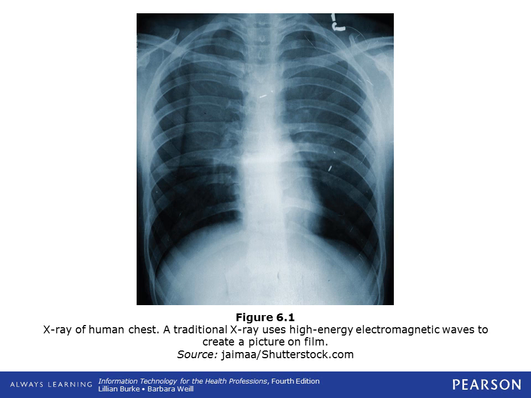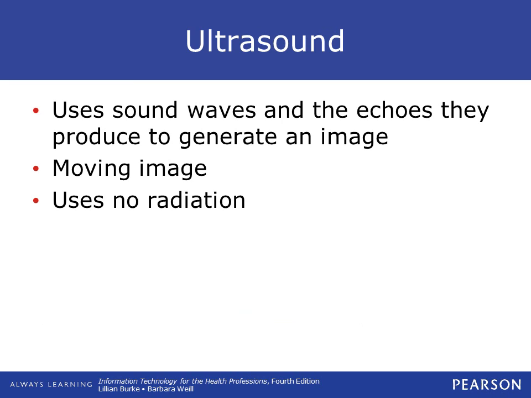I put a picture in here, figure 6.1, of just what a normal chest X-ray would look like. So when you look at that picture, you can actually see the bones on the left and right, that's actually the ribs. So those are like the rib cage. In the middle is the sternum, okay? The two little wings at the top on the left and the right, that's pretty much part of your shoulder bones. So you can kind of get a visual of what a full chest X-ray looks like by way of the picture I gave you right here. And it's just a traditional X-ray.